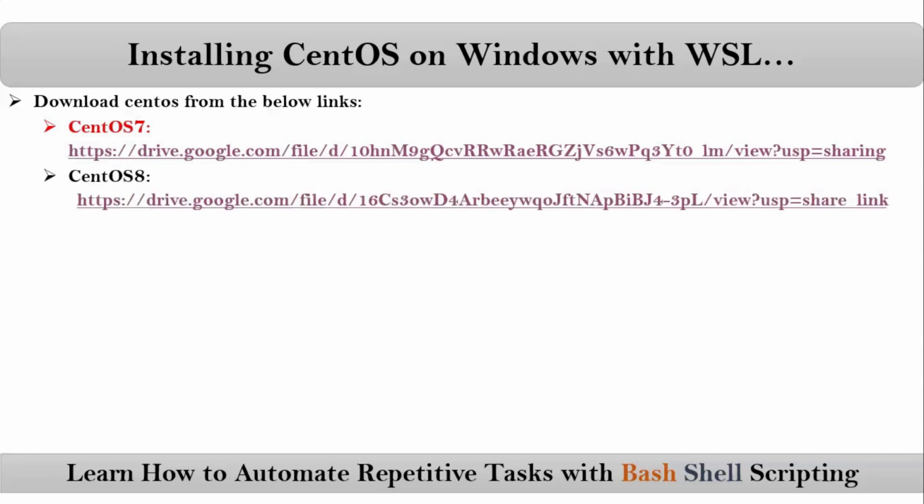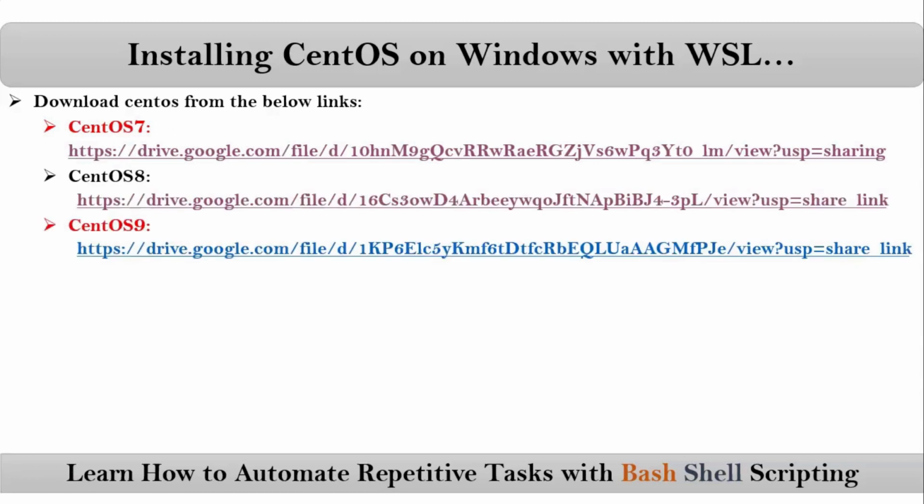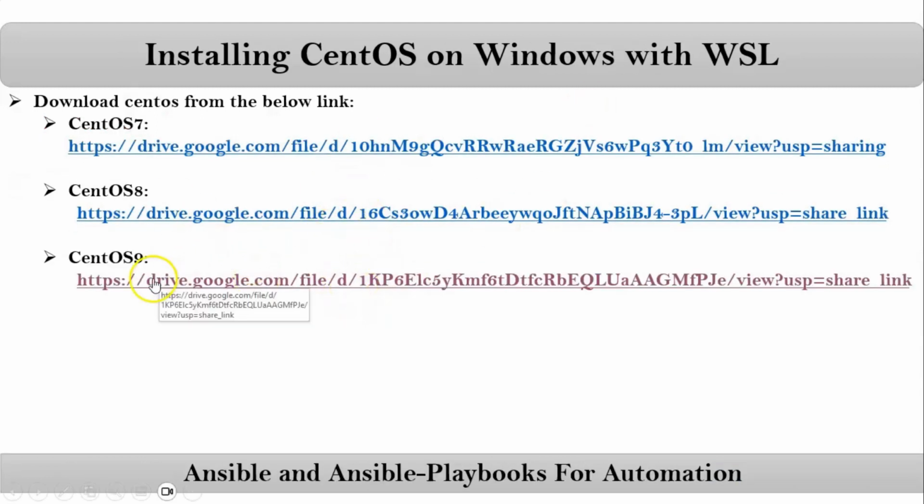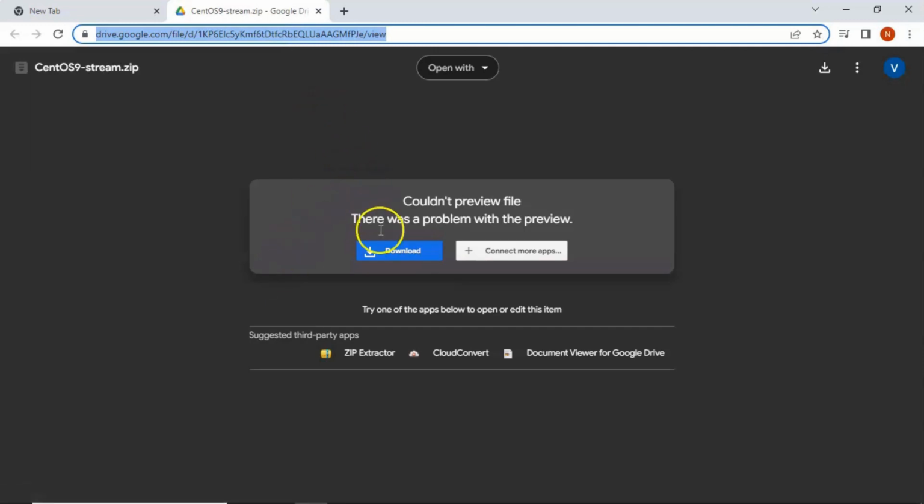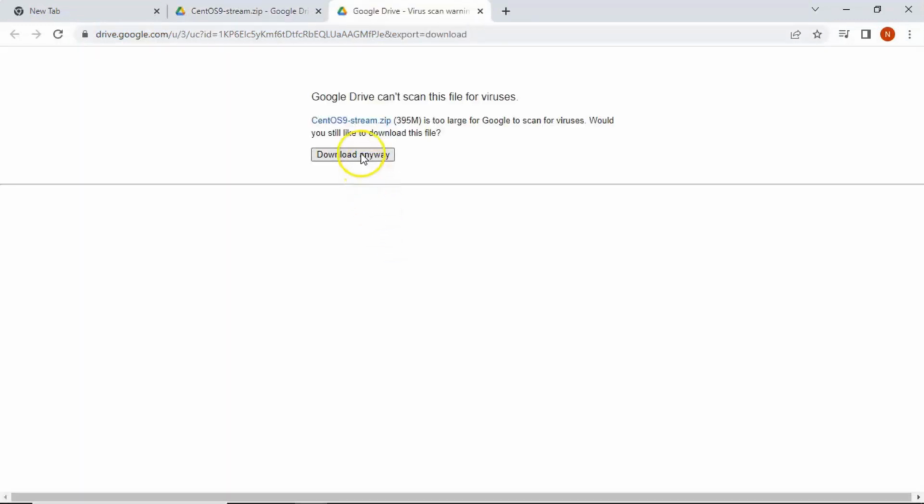As of now, these three are the CentOS images available for Windows. Here I will use CentOS9 for my Ansible controller. So simply click on this link. It will redirect to a Google Drive link. Just download it, download anyway.